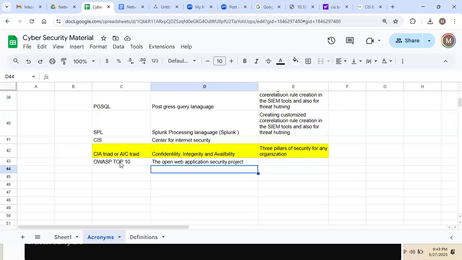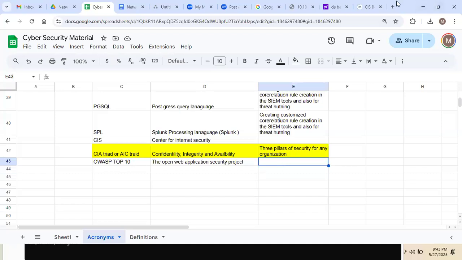Then I will make a summary: Application side OWASP Top 10, API call side OWASP Top 10, machine learning, artificial intelligence, LLM side OWASP Top 10, mobile side OWASP Top 10, industrial control side OWASP Top 10. So these attacks will fall in the OWASP Top 10. Whenever we refer to the OWASP Top 10, very important is the application side. It provides the layer 7 attacks. Application layer is layer number 7 as per OWASP Top 10.